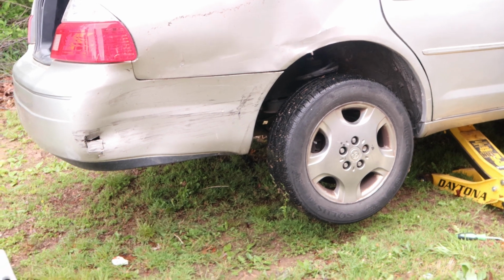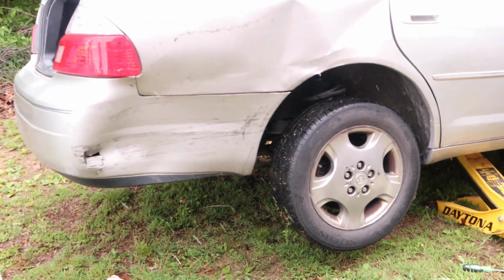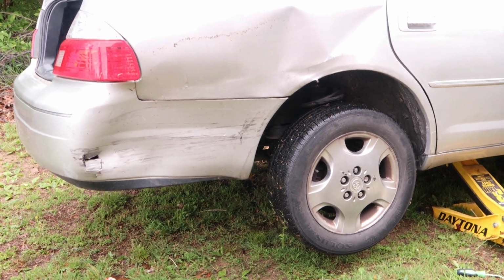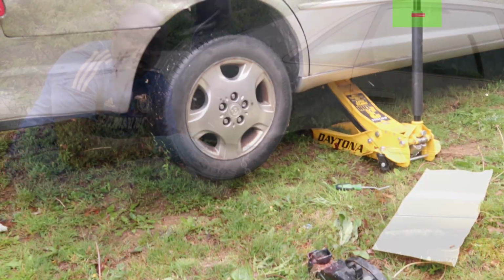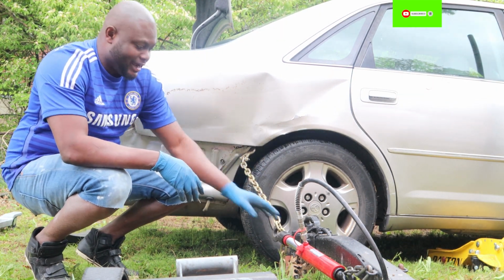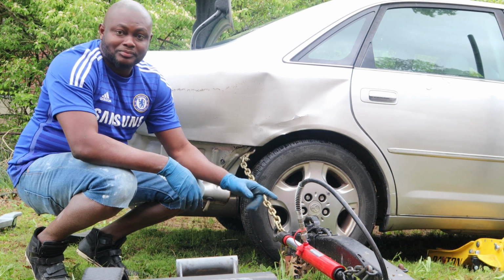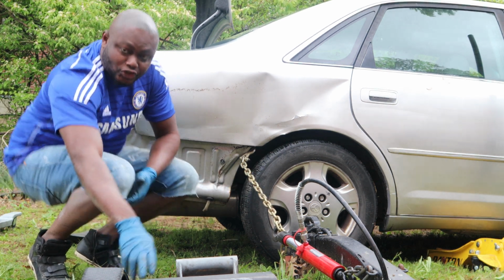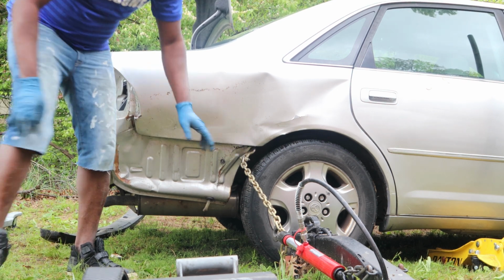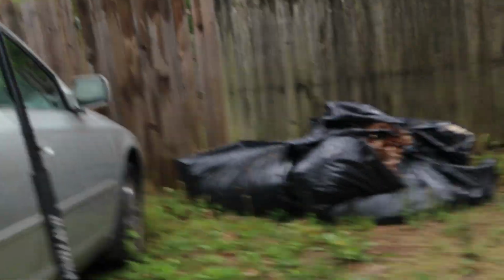So guys, in order for me to actually pull this dent out, all I have to do is take the bumper out. So the bumper, I'm going to be taking it out. This is my setup to actually pull this car. I have this 10-ton pullback ram, I have the hydraulic pump as well, and I have some chain. So let me just show you my setup. See, this is my setup.